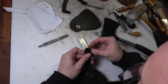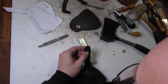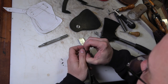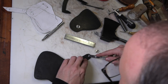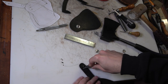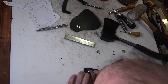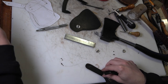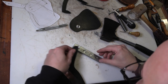Now, the part with the cap on it can be tricky sometimes, because it'll look like you got plenty, but then it'll mash down into the cap and just disappear. So just to be sure, let's go ahead and take a little bit of that off around that hole. I've had these consistently set well in about 8 ounces of leather, but 10, not as much. So take a little bit of leather off there, just so I feel better about my chances of getting it on the first try.